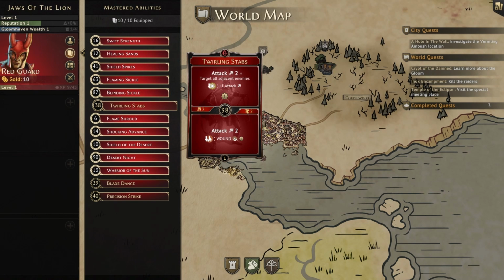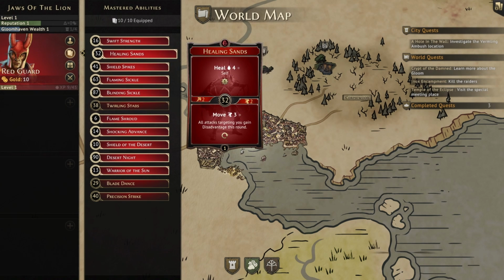Next up, we have Twirling Stabs, a card that doesn't quite make it here in my recommended starting cards, but really barely, to be honest. I actually run this quite often instead of Healing Sands, because I like to play a bit more of an aggressive role with this character, and I feel like this gives you some more damage potential. And if you've got your healing covered by your allies supplying you with heals, especially if you're playing solo.